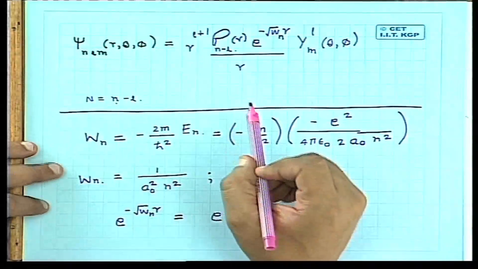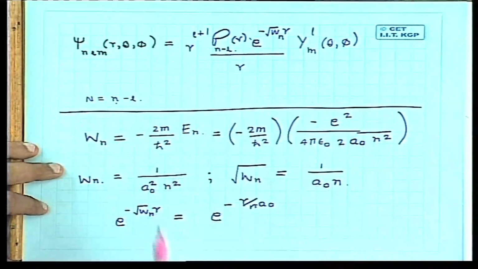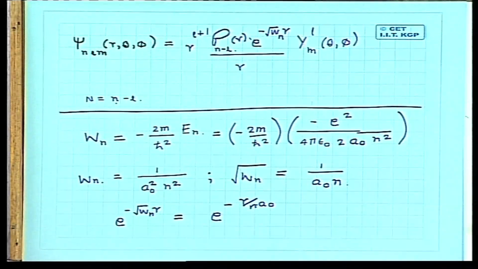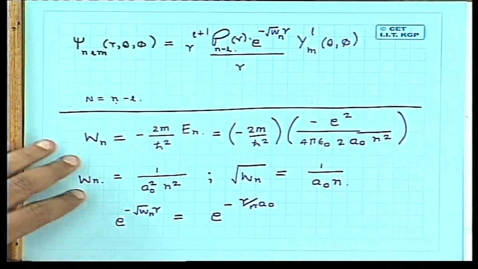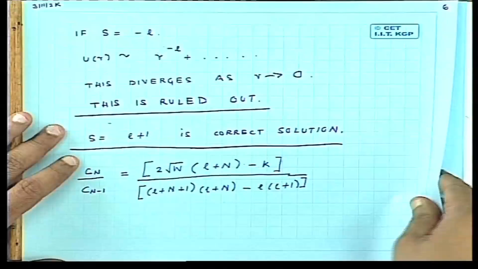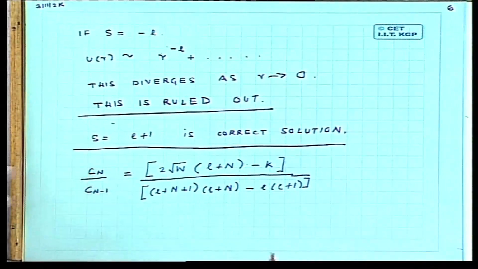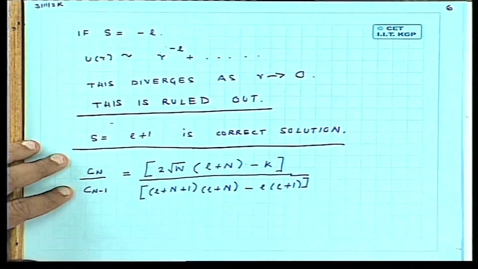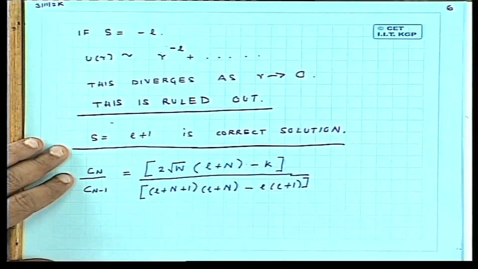So we have worked out what this part is. Now let us look at this polynomial. To look at the polynomial, let us first look at the recursion relation which is involved. So the recursion relation is this. We want to now find out the relation between some arbitrary c and the c which appears before that, in a situation where C_N goes to 0.